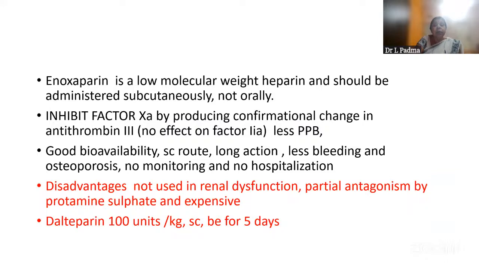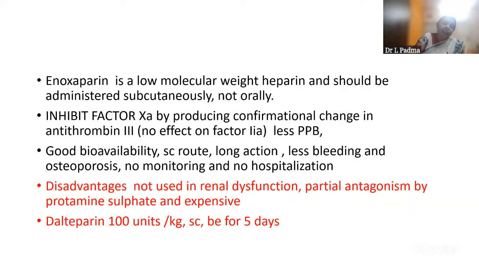Okay. So now coming to the conclusion, enoxaparin is a low molecular weight heparin and should be administered only subcutaneously, not orally. The same is a congener, Dalteparin. So it was administered orally. That was wrong. Next, we will see what was the dose. Dose is 100 units per kg, where they are given 5,000 units. It should be BD for 5 days, but they have written only OD. So this is the problem what is encountered.